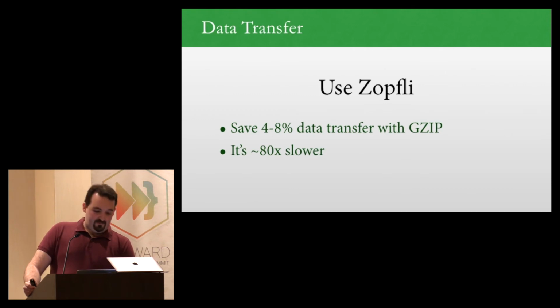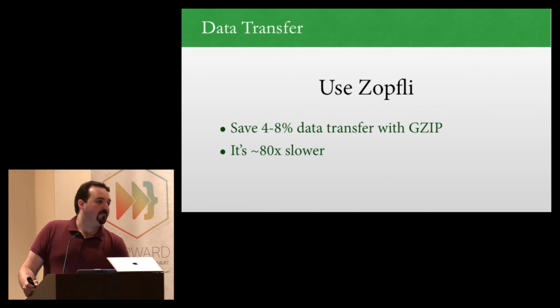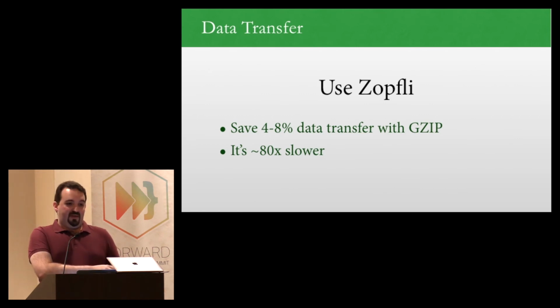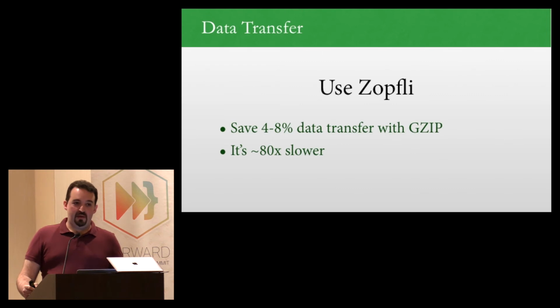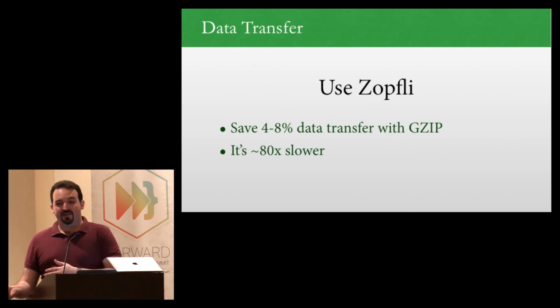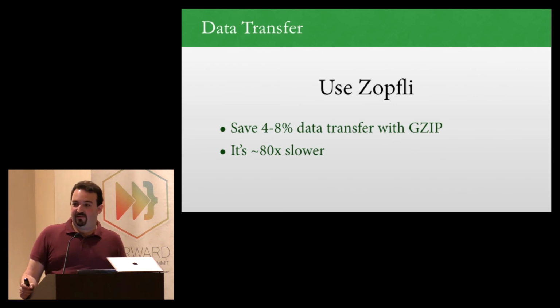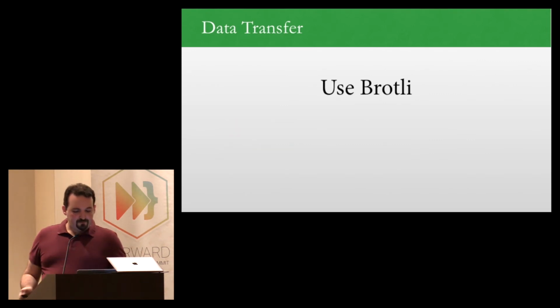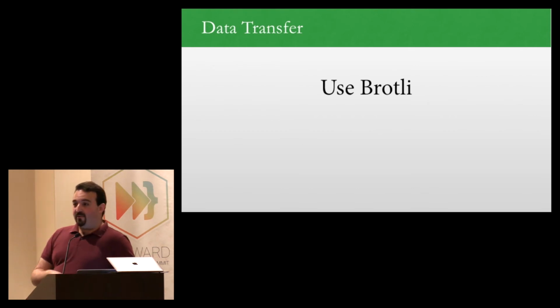What's the catch here? Well, it's 80 times slower. But I mean the encoding process. So that's server time, that's CPU time on your server. Yeah, it's more, but you can pre-compress this, mostly on static assets, and the advantage is pretty cool. Mostly when we know that we have a tiny budget. And then we have another one that is even better.